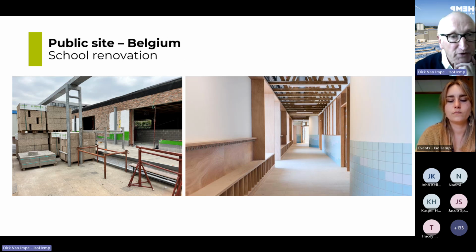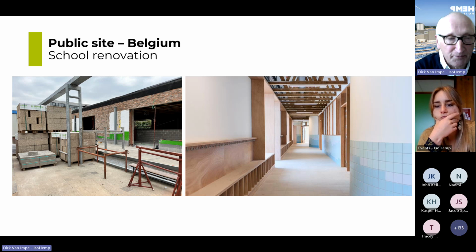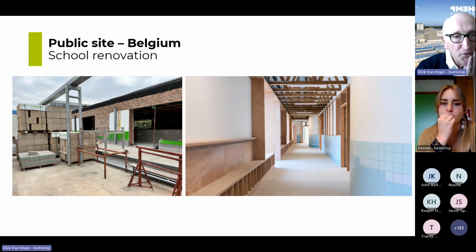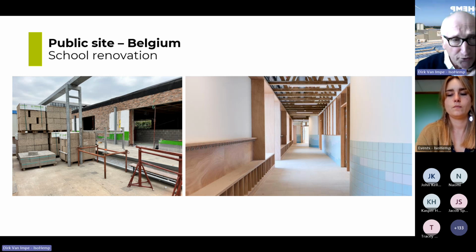And this was amazing. This is a school in Belgium, OPEC. Just also for the inner climate, it was a primary school, a new building, and if you look afterwards, it's a very natural environment, a very healthy environment for the children in it. And here also, there is no air conditioning. There is just a very, very good environment for the young children in that school. And this was also the goal of the architect and the school.